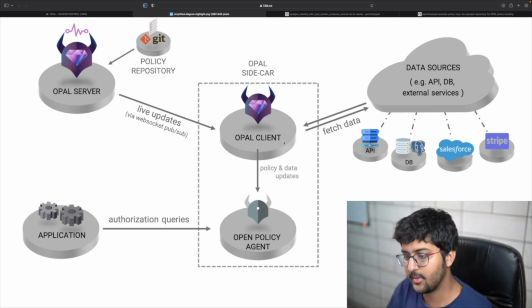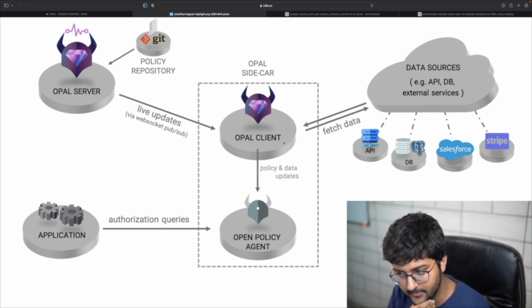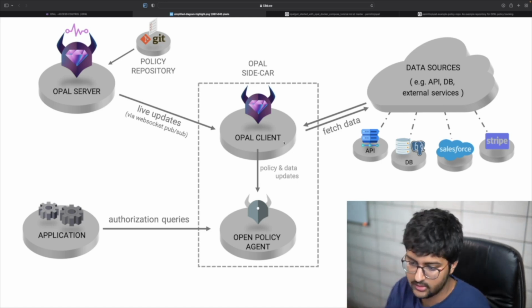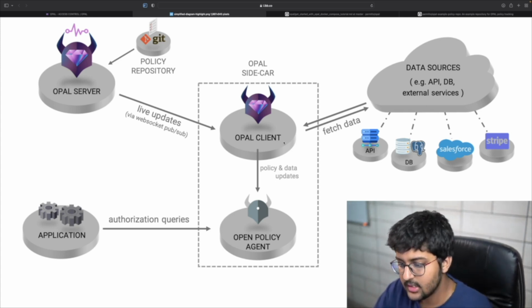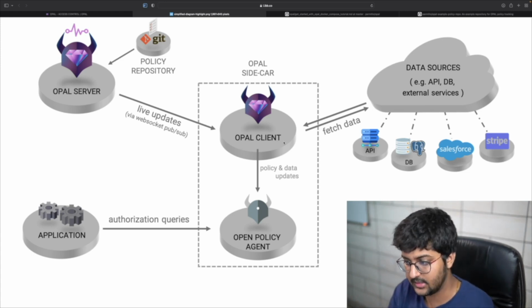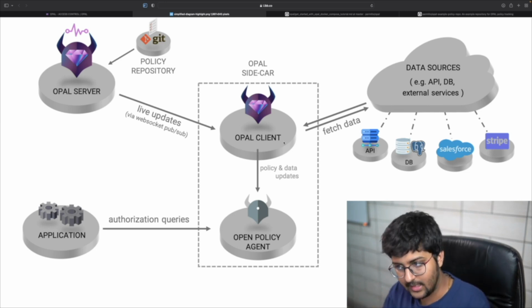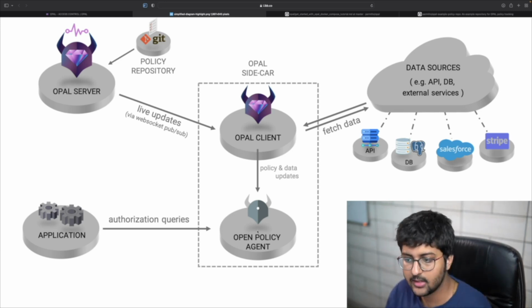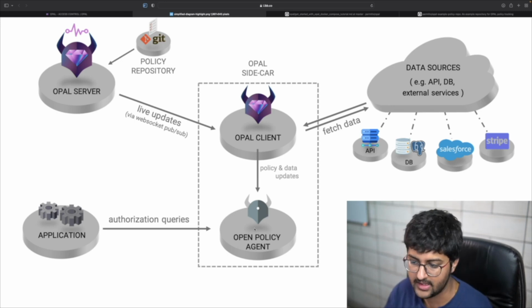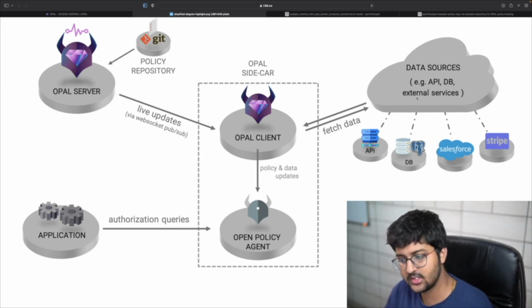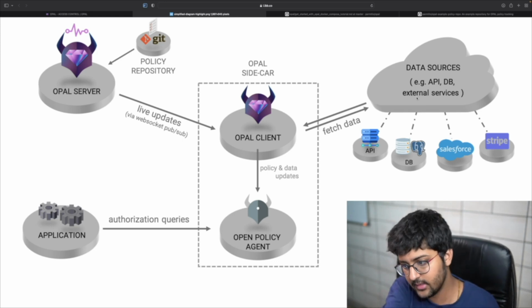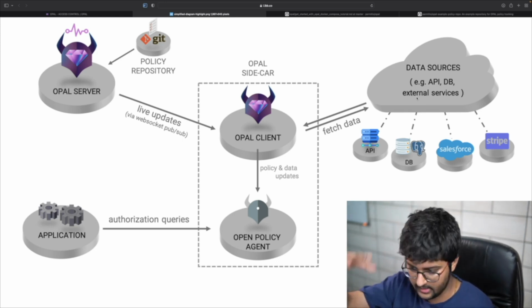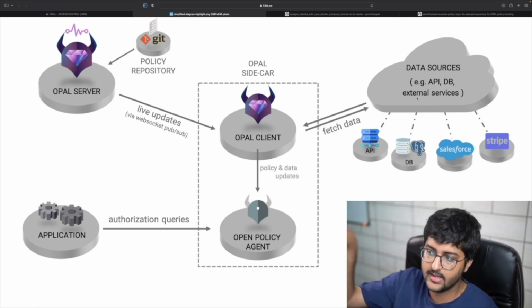The client, let's talk a little bit more about that. The client is something that will be deployed with OPA, Open Policy Agent, and this will provide all the real-time updates, all the data changes, etc. from the OPAL server to Open Policy Agent. Whenever there are policy changes in the repository, it will be pulled by the client from the server, as you can see over here, and then it will give it to Open Policy Agent. It will be like, okay, now make the changes and the authorization updates. And when there's a data update in any data source that the OPAL client is registered to, the OPAL server will push an update to the client with that information: okay, cool, this is the data source that has been updated.